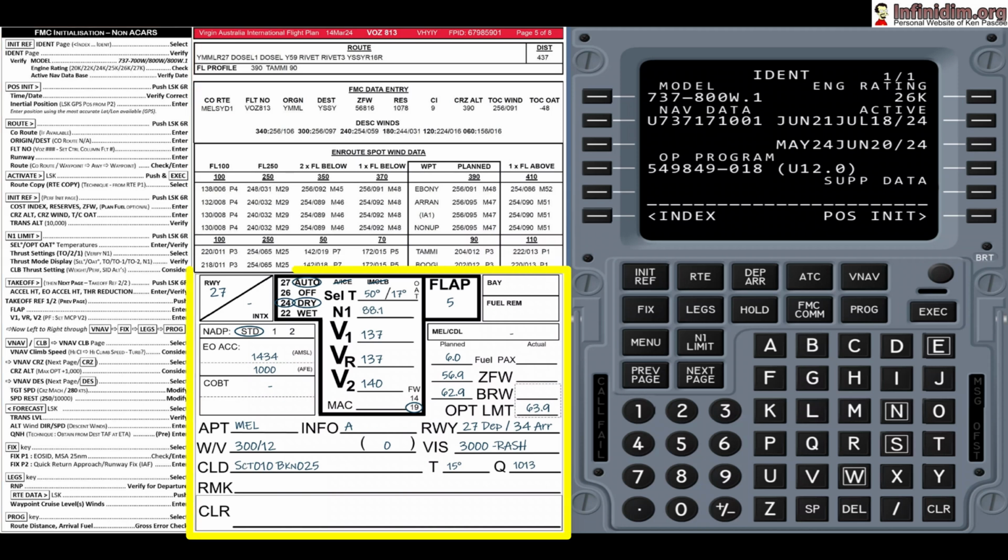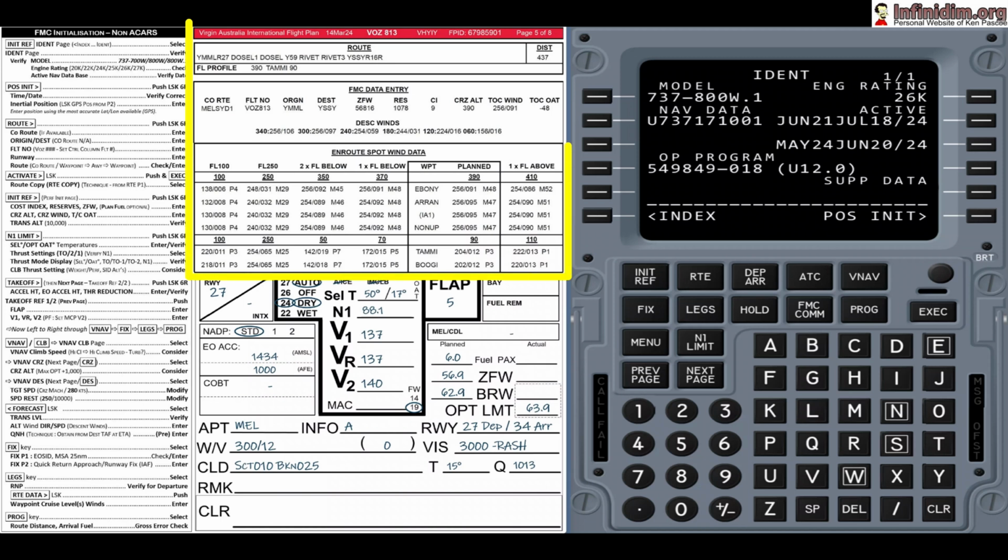Sitting in the middle at the bottom is the TODC takeoff data card. If you haven't seen one of these, it means you haven't reached your OCC ground school yet. You'll do a few of these on the OCC ground school and you'll be doing them regularly throughout the rest of the sim training. And if you're anything like me, you will be making the odd mistake as you go and learning from them.